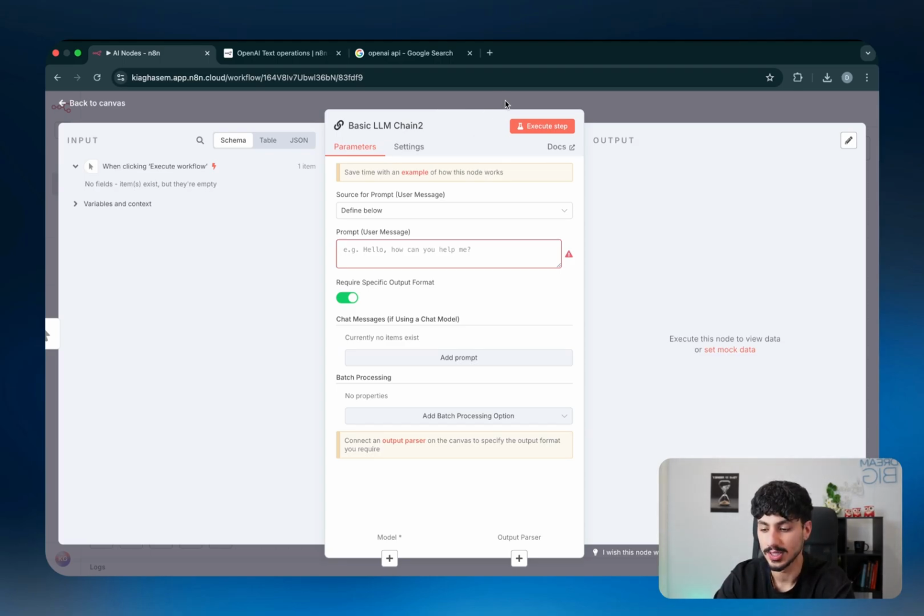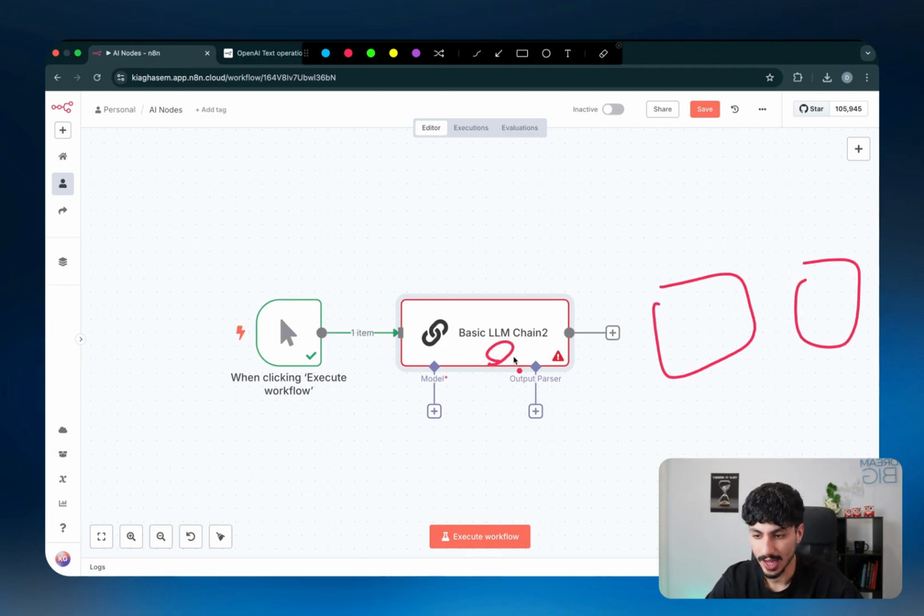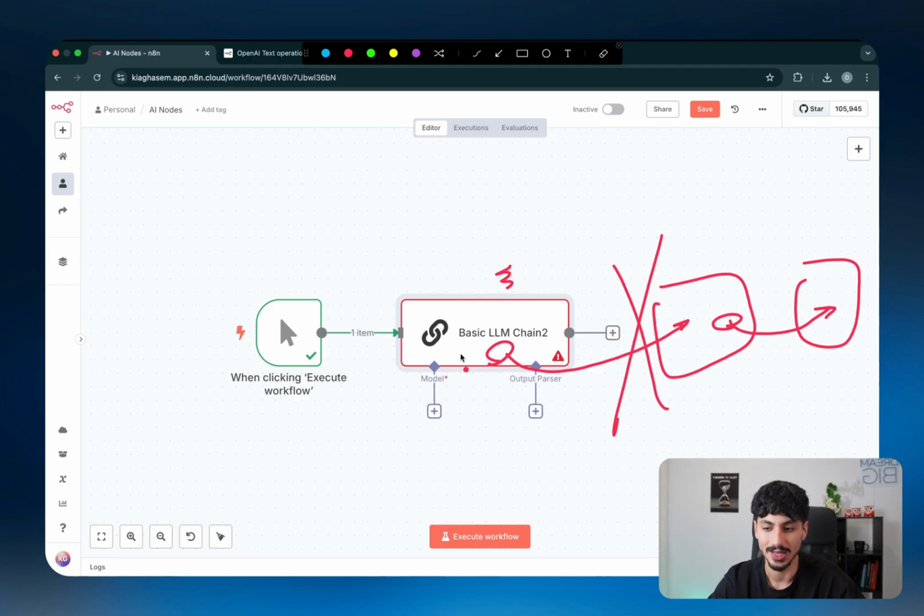And so if you're using this LLM inside a chain with a bunch of other LLMs, where you want one part of the output of this LLM to go into this LLM, and then one part of the output of this LLM to go into this LLM, and you want to make sure that the actual output format is deterministic so the flow doesn't break over time, you would use a basic LLM chain. Similar to what we saw with the OpenAI node and being able to output the content as JSON. But this actually just gives us a bit more flexibility to choose exactly what we want inside that specific output.